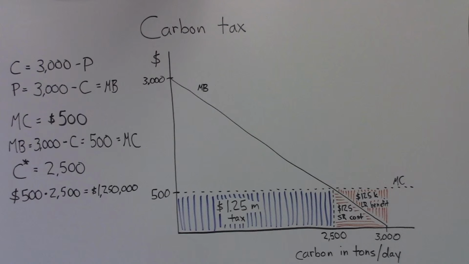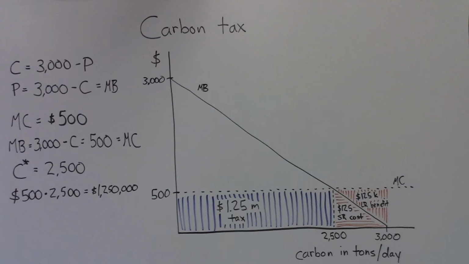However, the main insight from this simple model is that the short-run costs of a carbon tax are dwarfed in magnitude by the tax receipts, which come to $1.25 million every day. A carbon tax would significantly raise prices on energy and other carbon-intensive goods, and it could lead to the public's rejection of the policy. For this reason, some economists have proposed a cap and dividend policy, which would rebate the revenues from a permit system on an equal per capita basis.